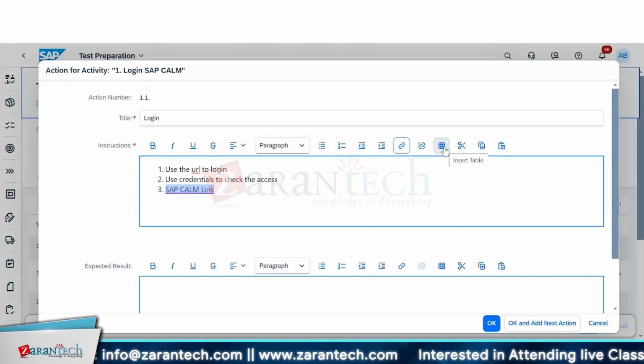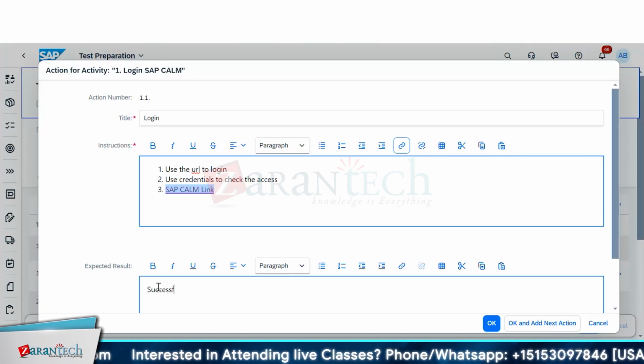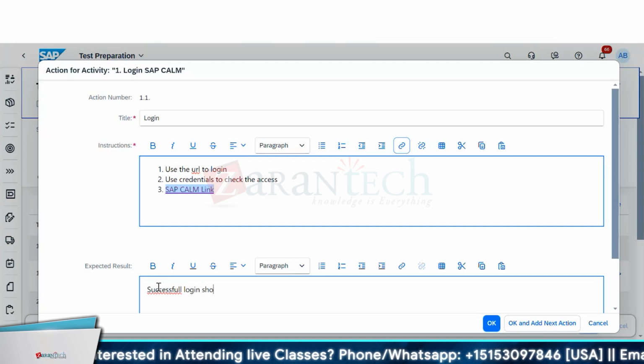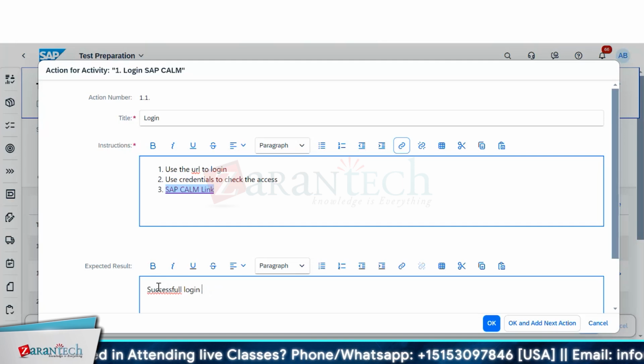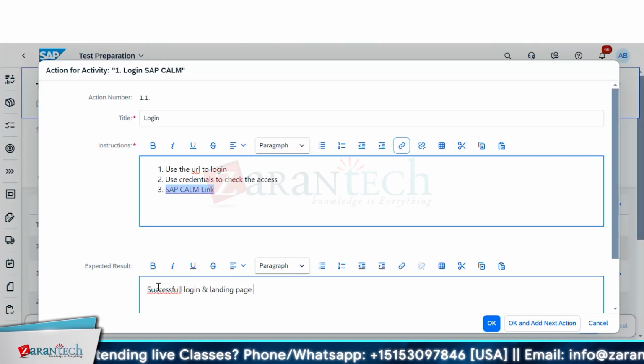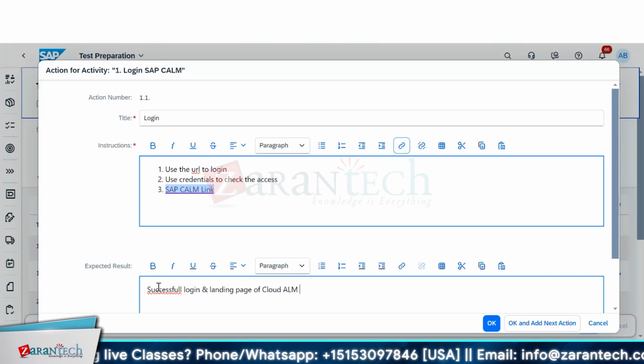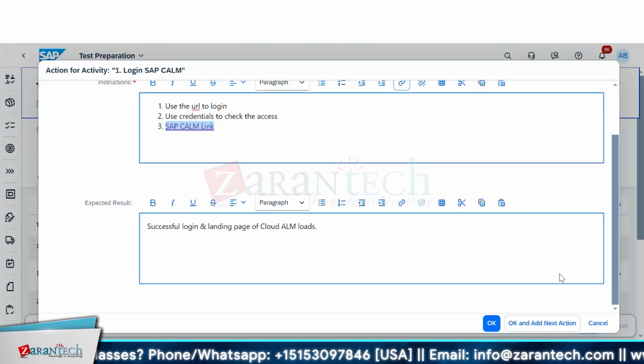So maybe I can put in a table so that whoever is the tester, it is more helpful to them, right? So like that you can insert a table, copy, paste. Expected result again would be successful login, should log in, and landing page of Cloud loads, something like that. Okay. So like that you will create it.